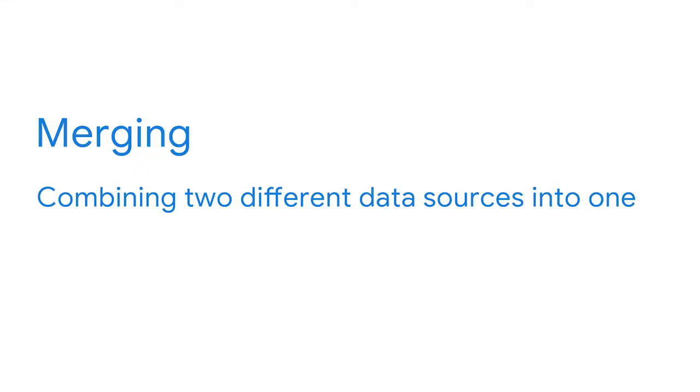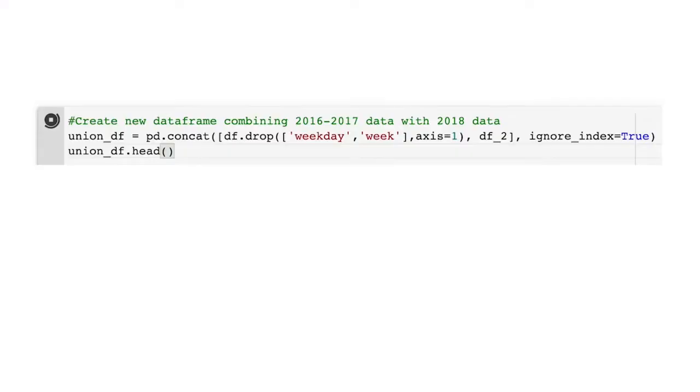Let's get back into our notebook and learn some more about our lightning data. One common structuring method we learned about in another video was merging, which you'll remember means combining two different data sources into one. We'll need to know how to perform this method in Python if we want to learn more about our data across multiple years. Let's add 2 more years to our data, 2016 and 2017.